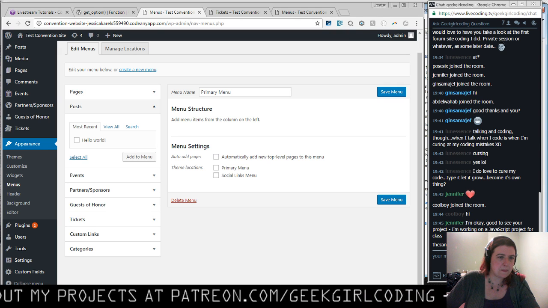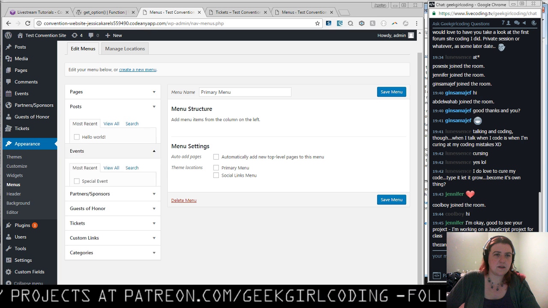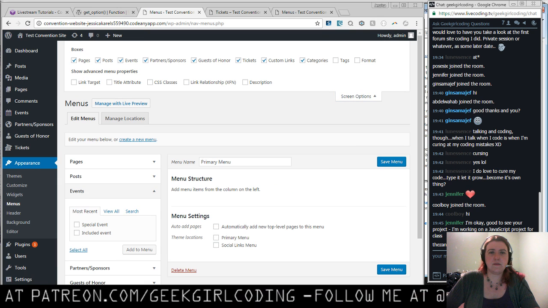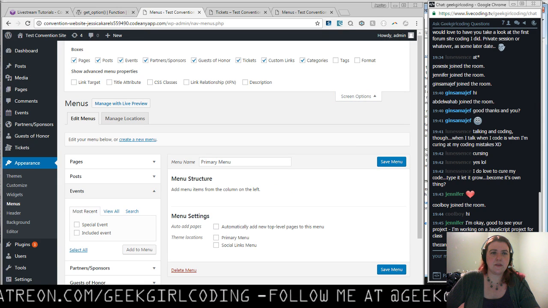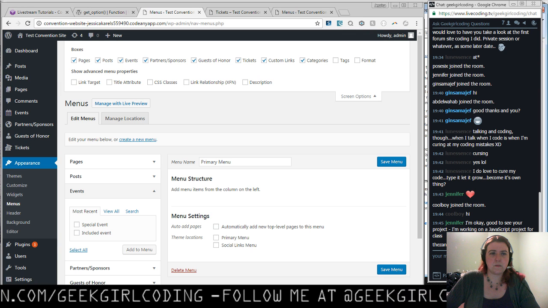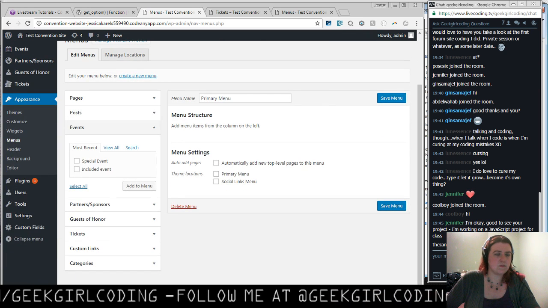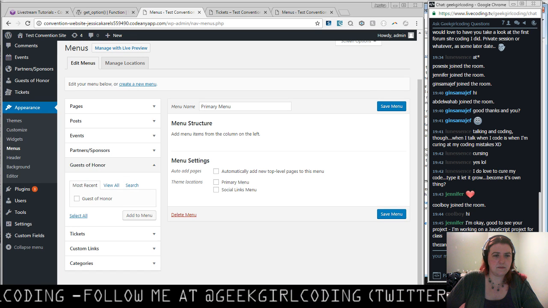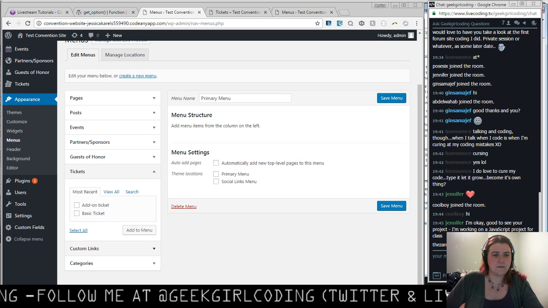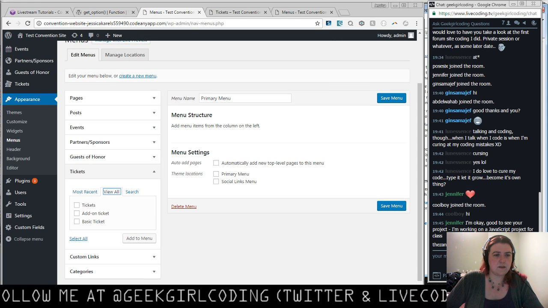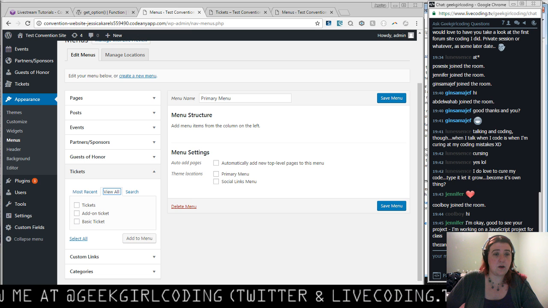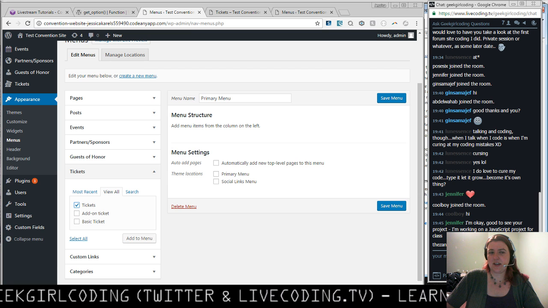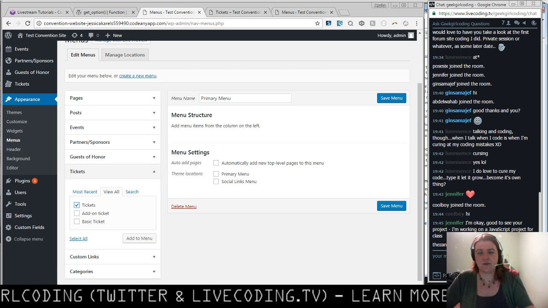Posts. All right, so it's not adding. Let's see here. All right, so there is ticket. Oh. Okay, they are being sneaky. They actually hide the archive page under view all in this version.